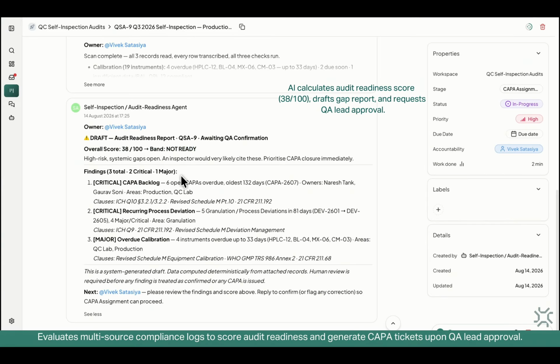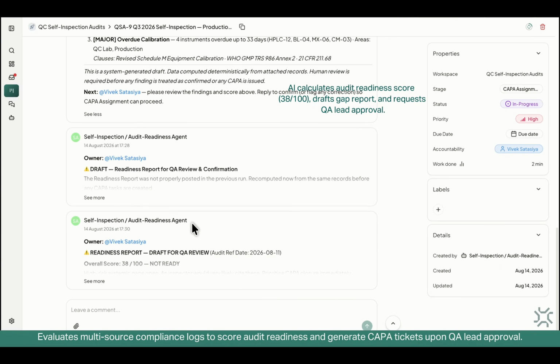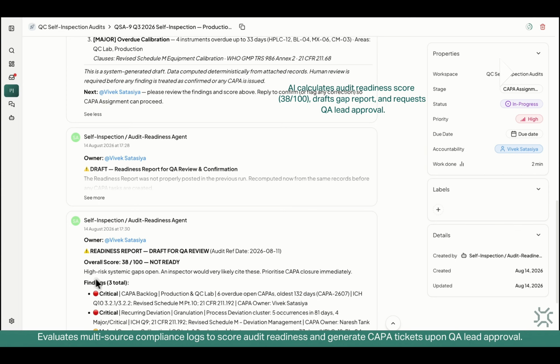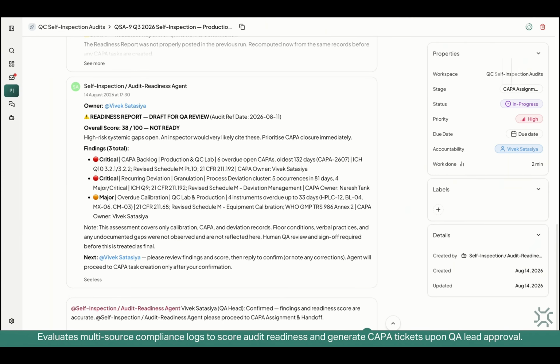So Vivek, after going through these details, would give an input to the agent in the form of a message that, okay, the readiness scores are accurate. Here we are tagging the agent itself. You can tag or send a message to any of the AI agents by simply tagging them with the name, and as soon as the agent receives the message, it starts working behind the scenes.